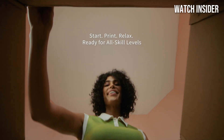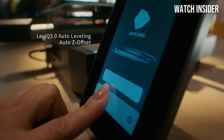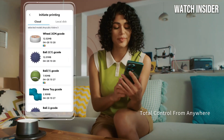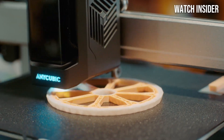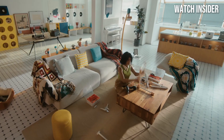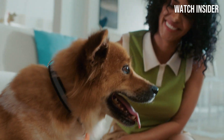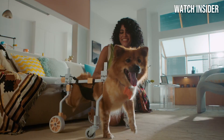The printer's ability to handle a variety of materials, including PLA, ABS, and PETG, makes it versatile for a range of projects, from intricate prototypes to functional parts. Setup is a breeze, thanks to the well-illustrated instructions and semi-assembled design. Within minutes, you can be up and running, allowing you to focus on what truly matters — creating.